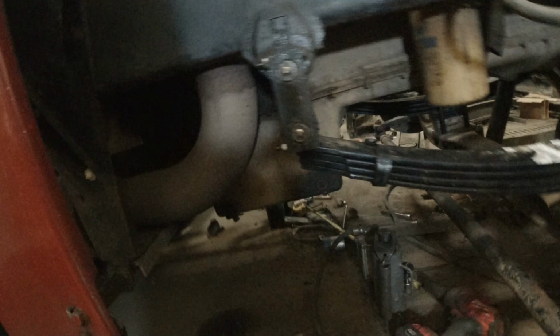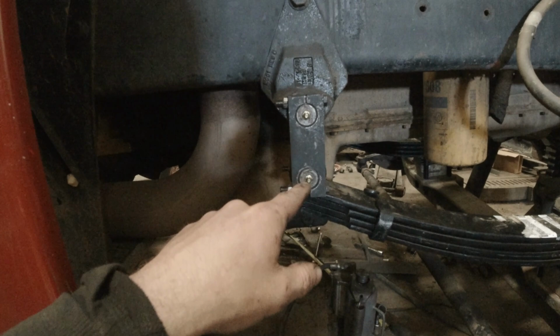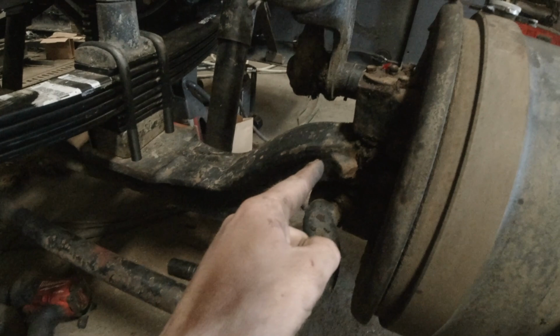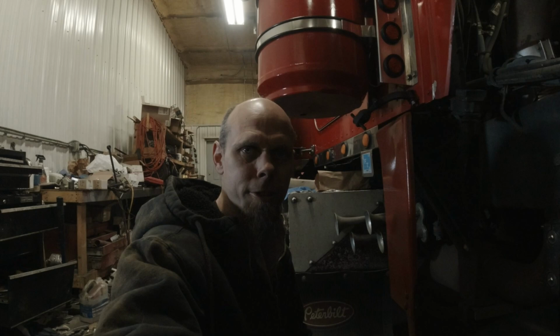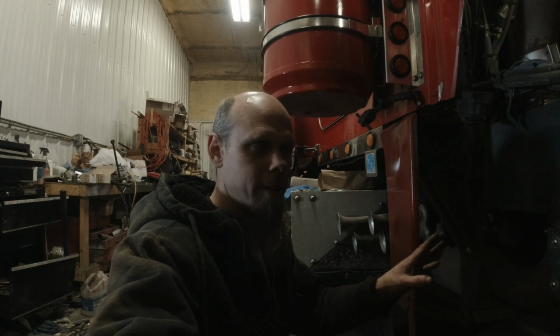Don't be like the last owner of this truck. There was a different style and type of bushing in this side as there was in the other side. When I did kingpins on this truck, there was a different kingpin set in this side versus that side. Obviously, somebody that didn't believe in doing suspension stuff in pairs, which is not the right way to do it. You should always do suspension stuff in pairs.